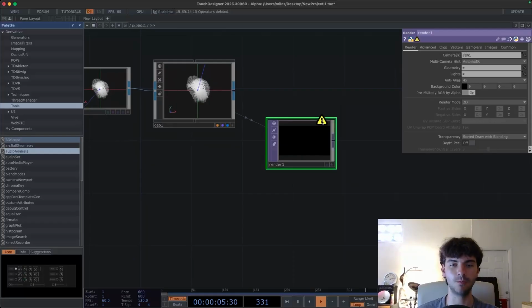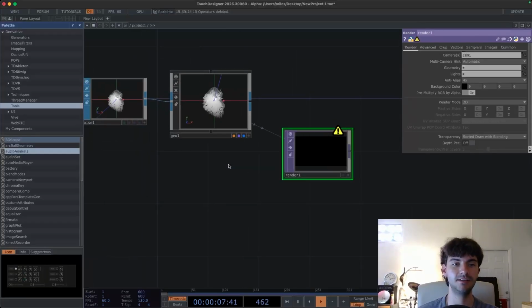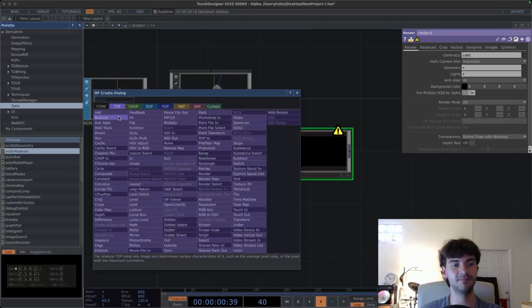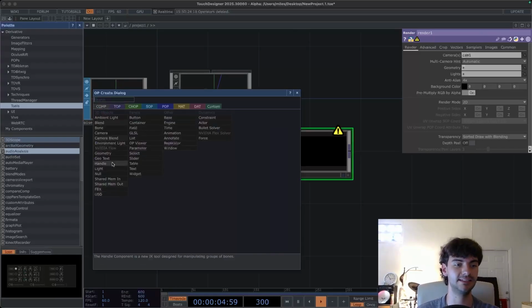And you'll see we get a warning, and that's because we have our geometry linked to the render, but just like we would in Blender or some other 3D software, we need a camera to be able to see our geometry, our 3D material. So under comp again, let's add a light.